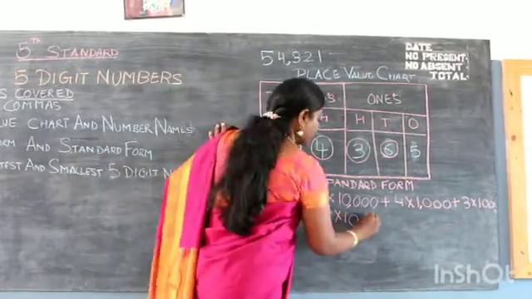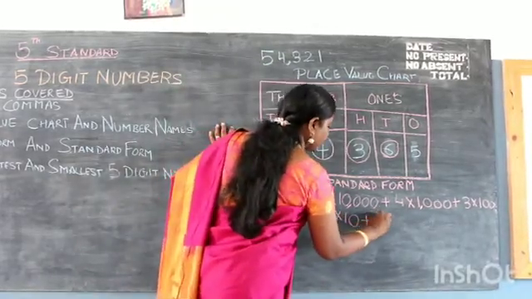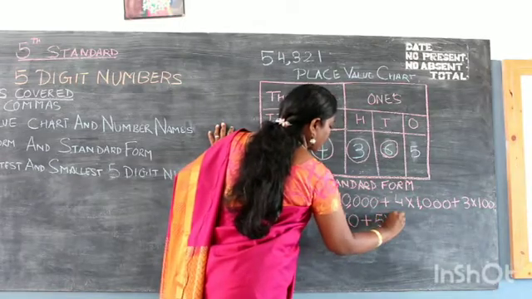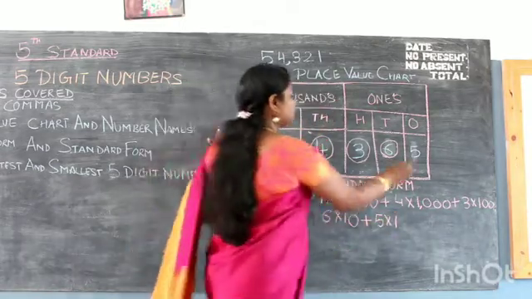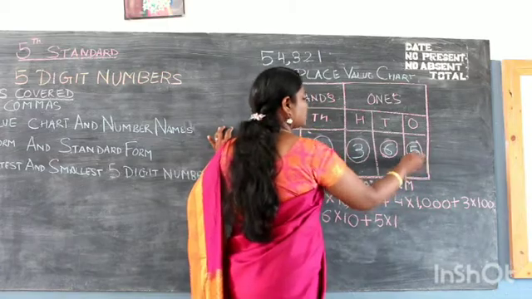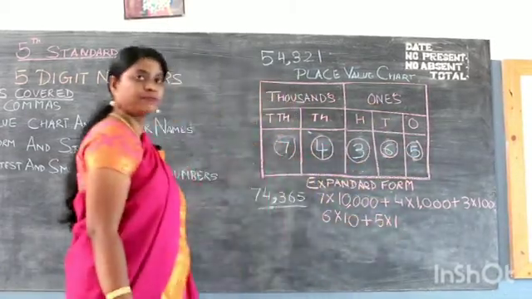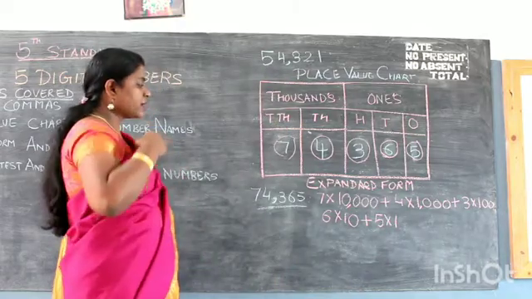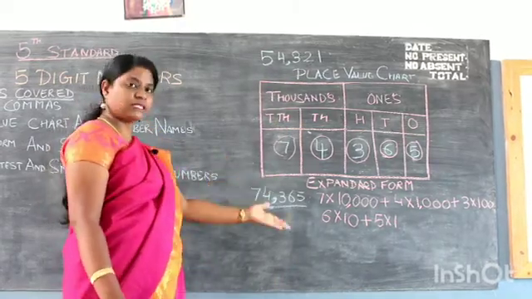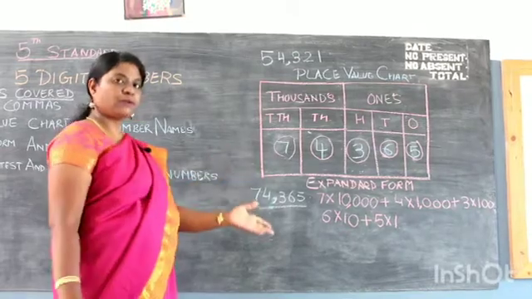Next, you put an addition symbol and write 5 multiplied by 1. After this, since you don't have any other digit and the number ends there, you just put multiplied by 1. Either you can represent your expanded form in this format, or there's one more way of writing it.